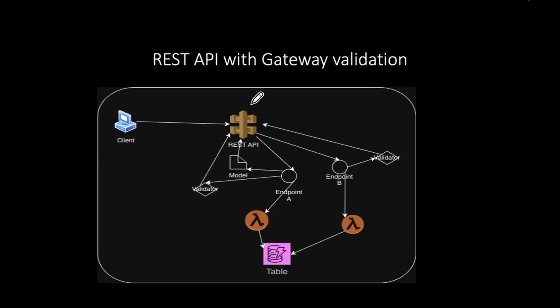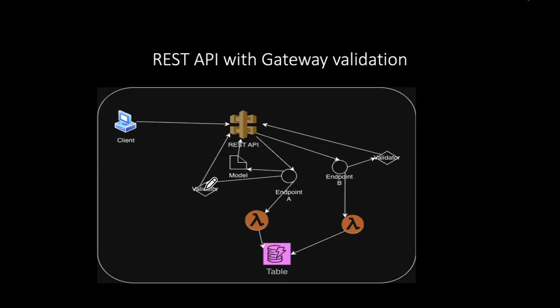So what I'm showing you here is, let's suppose we've got a web API, and for simplicity's sake, it has two endpoints. And the endpoints are linked to lambdas, and that's fine. And the lambdas talk to a database, although we don't really care about what's going on down here. We've got these two endpoints. And let's suppose for this endpoint, we want API Gateway to do some validation before it decides to route the client request onto this endpoint. So we would have to, we don't need to go into the detail now of, is it a query string validator or is it a path validator?